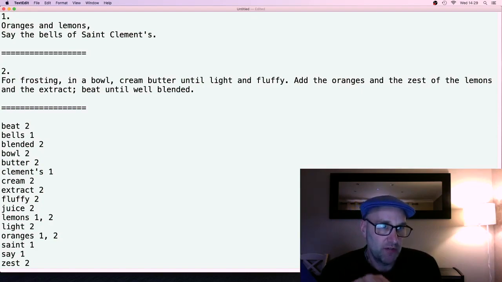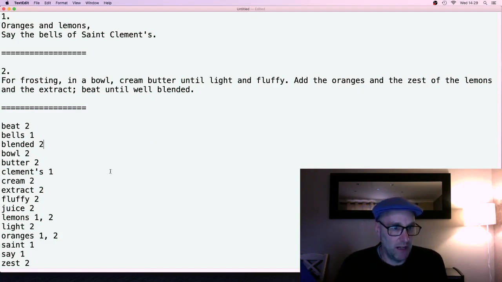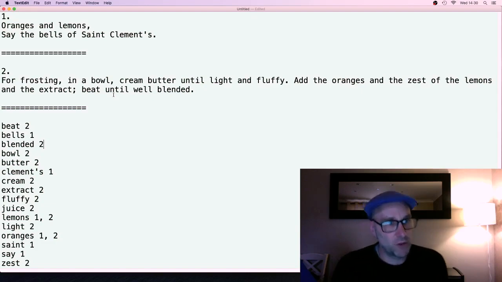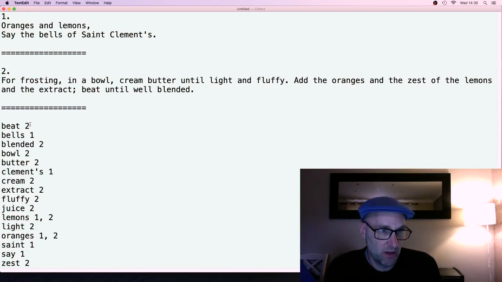Now, what if we are searching for the song Oranges and Lemons? Well, the word oranges appears on web page 1 and web page 2, and the word lemons appears in web page 1 and web page 2. How can we get our search engine to return the lyrics and not the recipe? Well, as well as storing the web page in our search engine index, we will also make a note of the position of each word. So the word beat appears, if you count it, in position 23 or 24. So not only do we record web page 2, but we record whereabouts in web page 2 that the word beat appears. And when we do that, it will look like this.